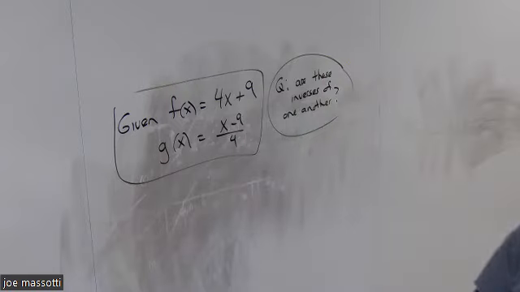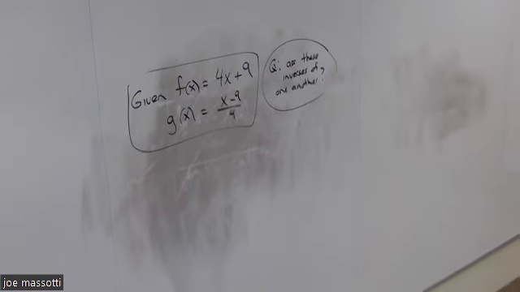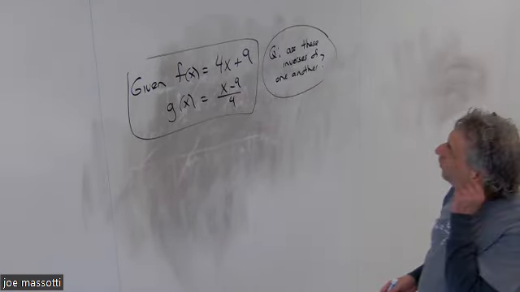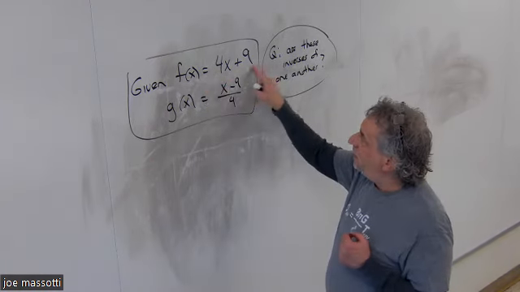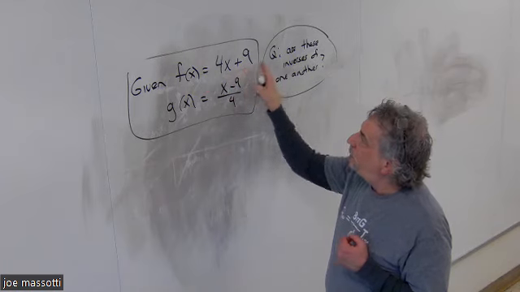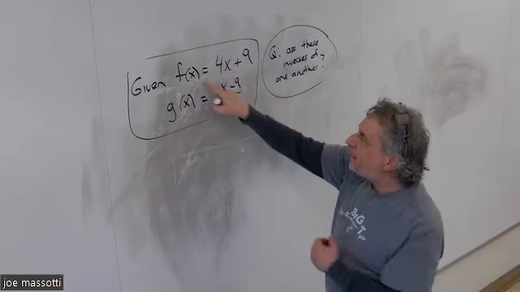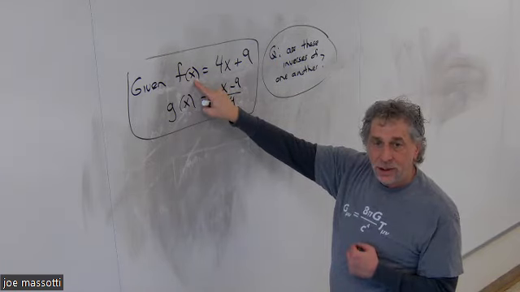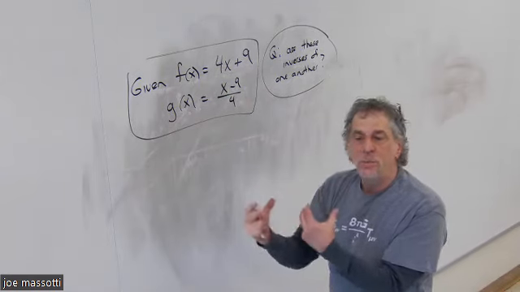That's what we want to determine. So to determine that, we're going to use our knowledge of composition of functions. So like we said, if this is f of x, it gives this output. Now, if we take that output and put it into this function, and we get back the original input of x, that's going to show that they're inverse functions, but it has to work in both ways.